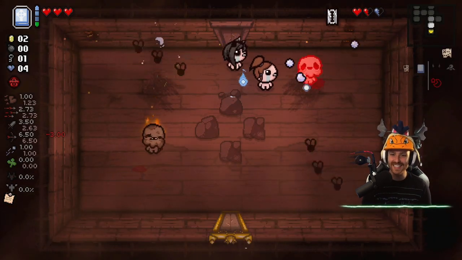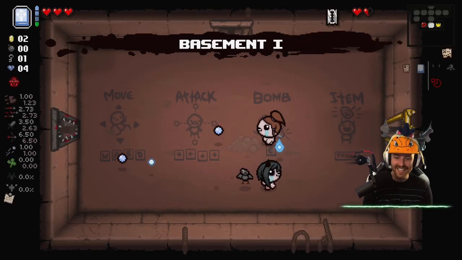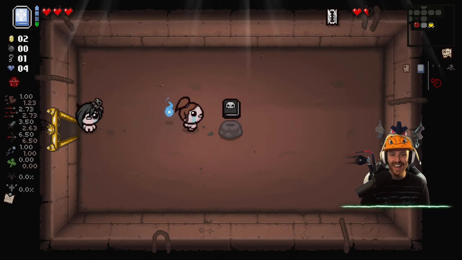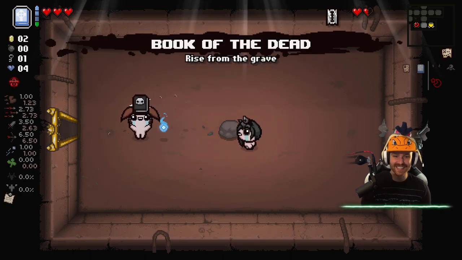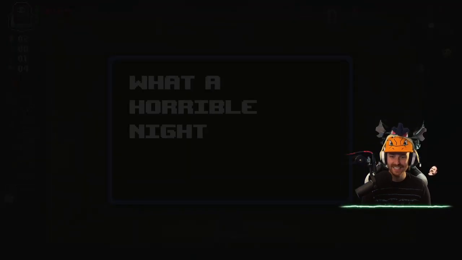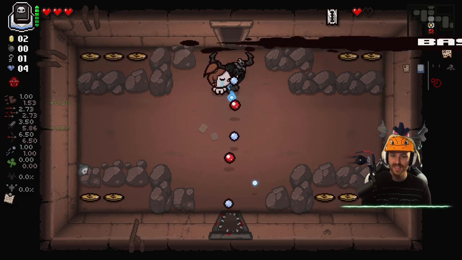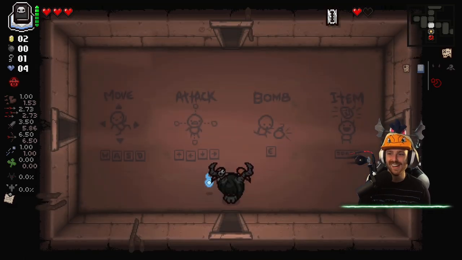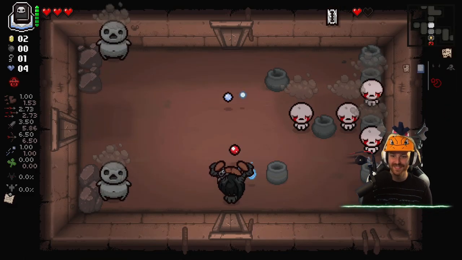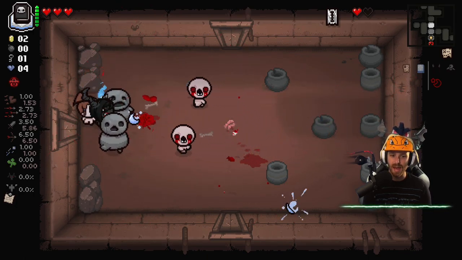Okay, let's get the item rooms. I need more item rooms. Hey, I love this book. I got a book and a book, baby. Can we go in the curse room? What else if I do this? There's a dead rock. You missed it. Book of the Dead, baby.